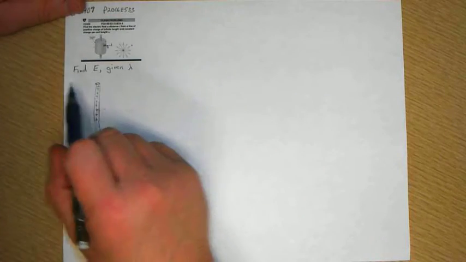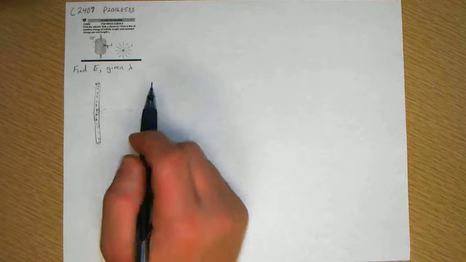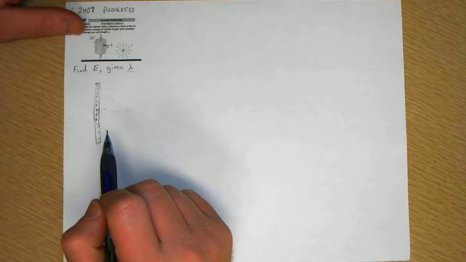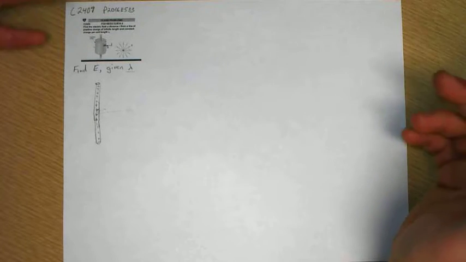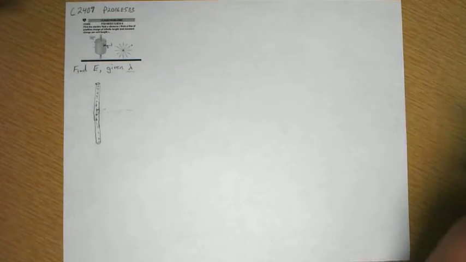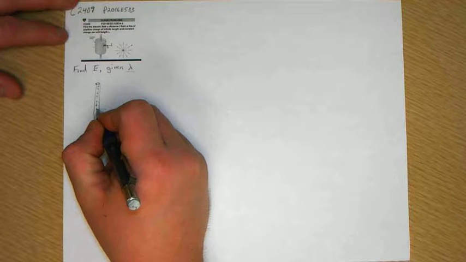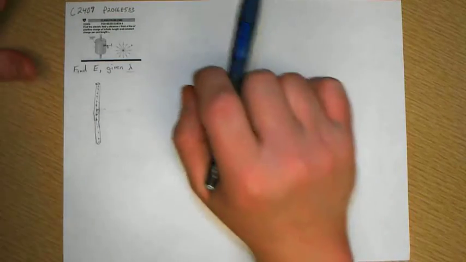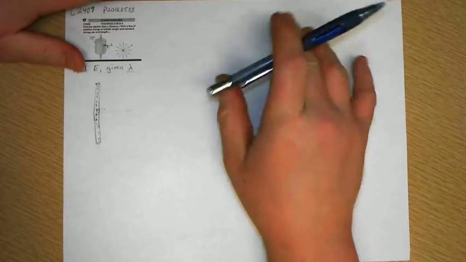So this problem asks us to find the electric field anywhere around some continuous line of charge given a constant charge distribution, linear charge density of lambda. Now it says assume this is an infinitely long line of charge. That's a good assumption if it is a very long line of charge, or if we're just very close to it. So the distance between our point and the line of charge is small compared to the actual length of the charge. But anyways, put that aside for right now, because for our purposes, we're going to say that this is in fact an infinitely long line of charge.